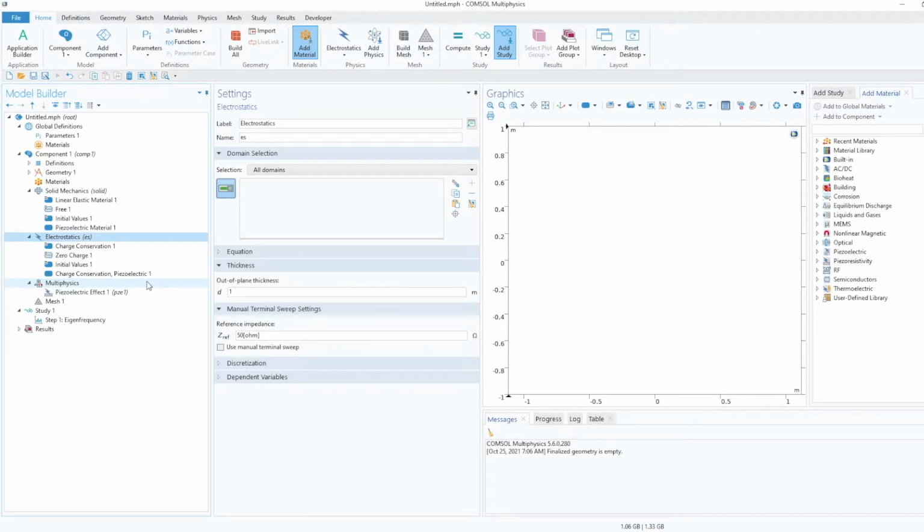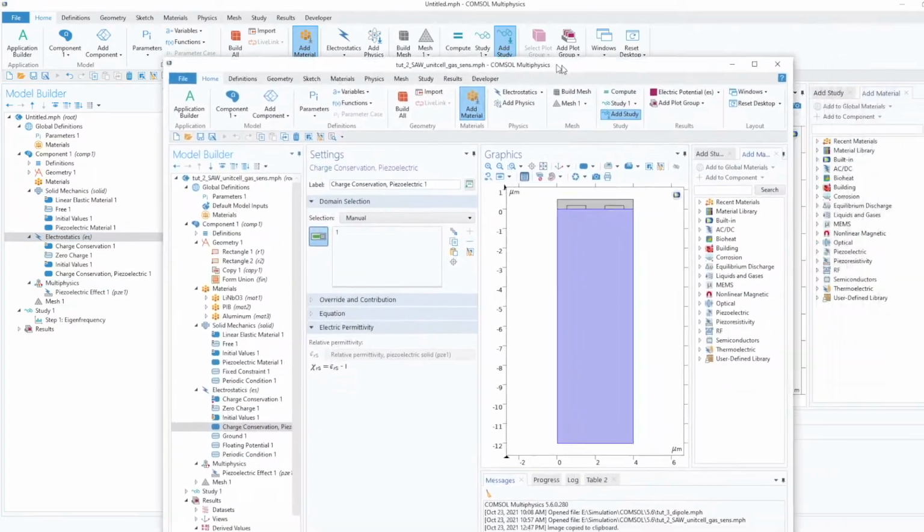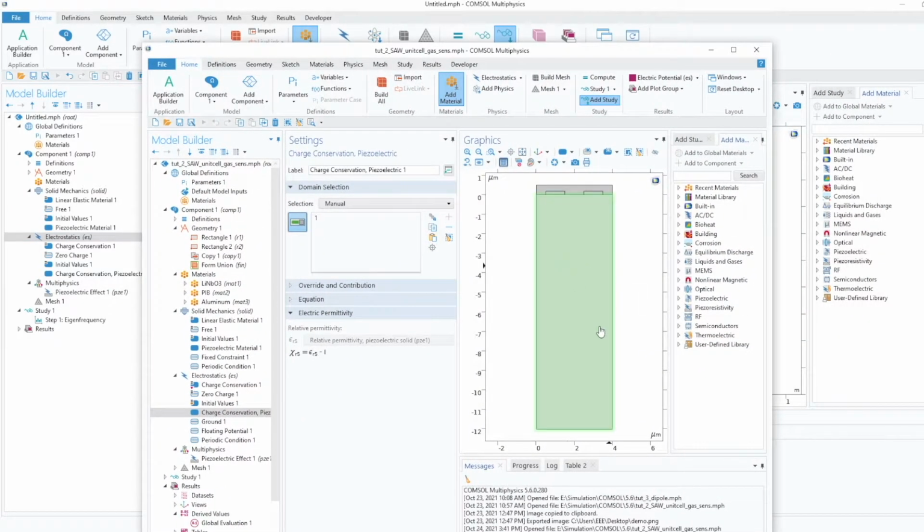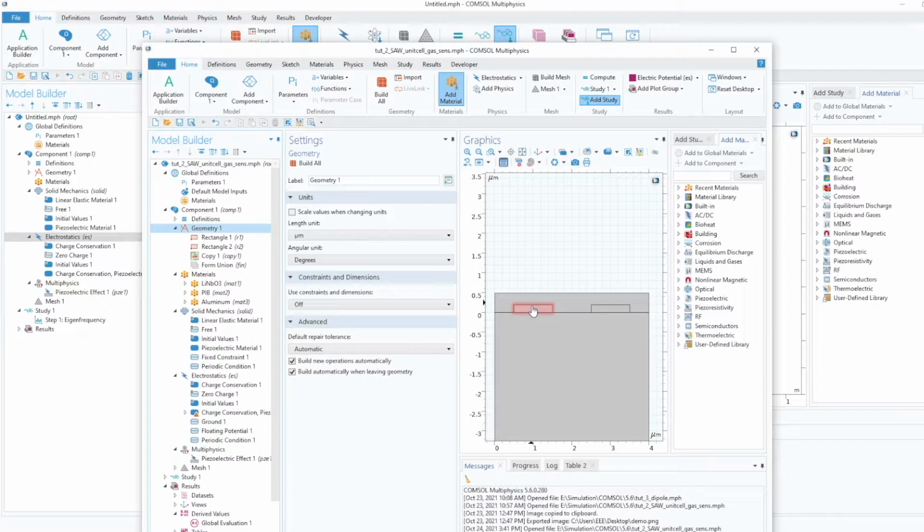Let me show you one diagram. We'll be making something like this. This is a piezoelectric material, lithium niobate. Over this is the PIB layer. This is for absorption, and if I zoom in, these are IDTs.